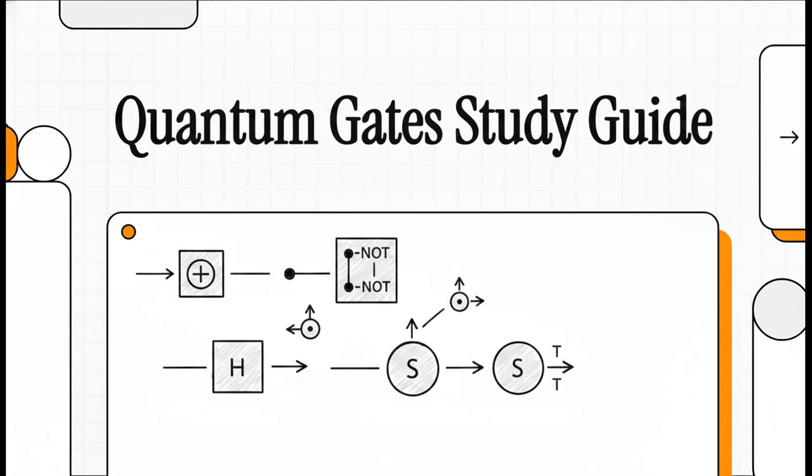Look, if you've ever felt totally bogged down by the dense math in quantum mechanics, trust me, you are in the exact right place today. We're going to completely demystify quantum gates. The goal here is to strip away all that confusing algebra and focus literally just on what you need to know, transforming those heavy equations into clear visual concepts. So let's just jump right in.